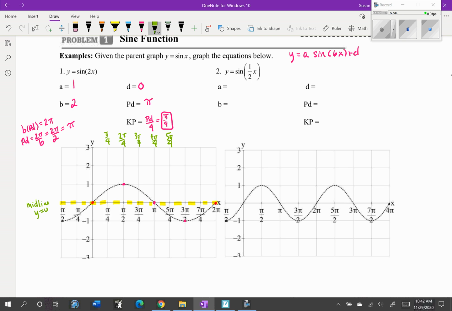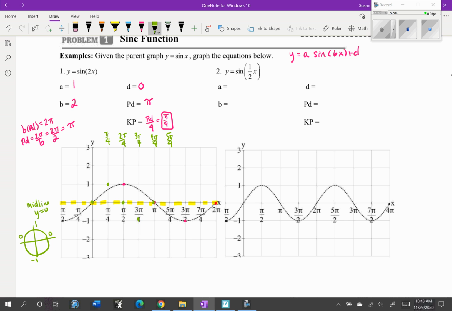So we start on the y-axis on our midline, and then remember the sine graph always goes up. So now our new key point, instead of being pi over 2, is at pi over 4 for the first one. So we have pi over 4, 1. Then the next key point would be back to the midline, below the midline, and back here. Because remember, we're always following the points on our unit circle. So sine starts at 0, 1, 0, negative 1, 0.